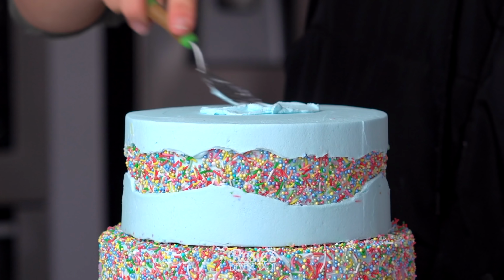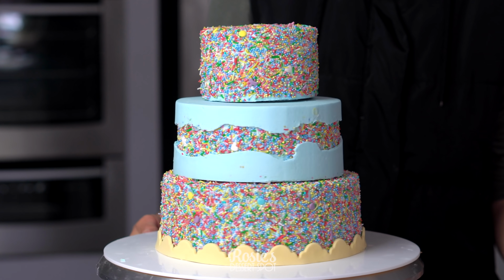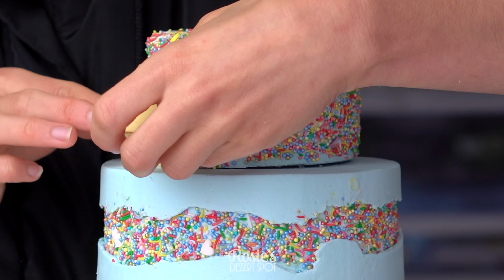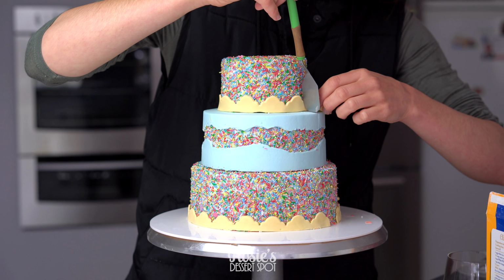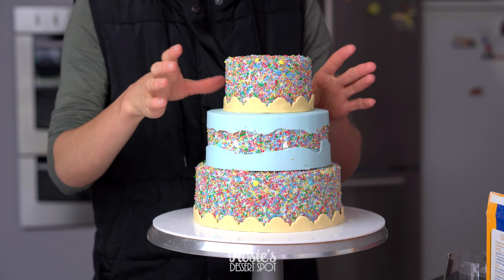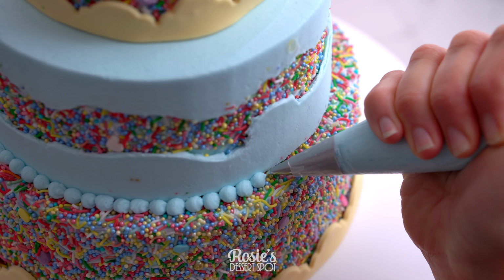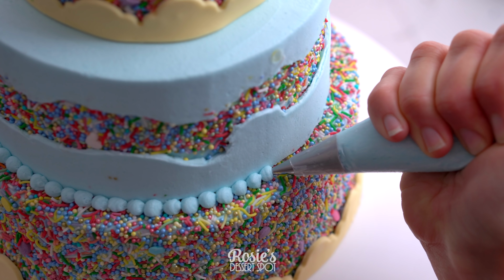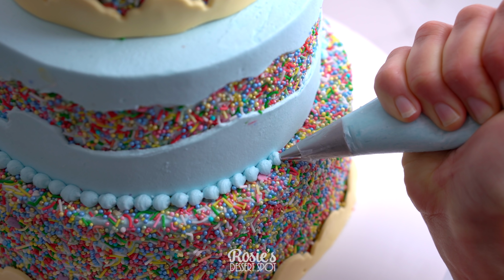Add some buttercream, and then a lucky last, your 4-inch cake over the top. Once it's centered, press it down firmly and continue your decorating. So I just created another ribbon in fondant for my 4-inch as well. Cut off any excess. And when you're ready, take a piping bag fitted with a small round piping tip, I've used number 2 here, and pipe a blue buttercream border of pearls just at the base of your 6-inch. This will help to hide the seam between where one cake starts and the other one begins.